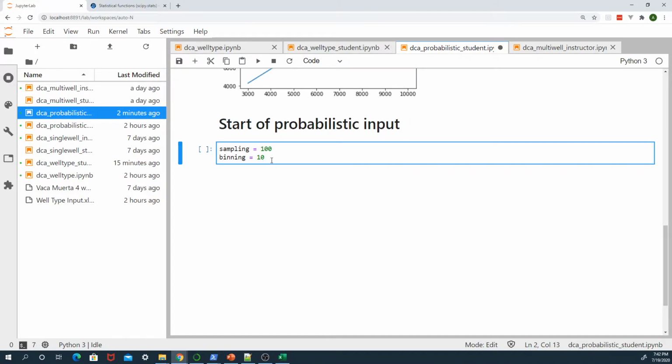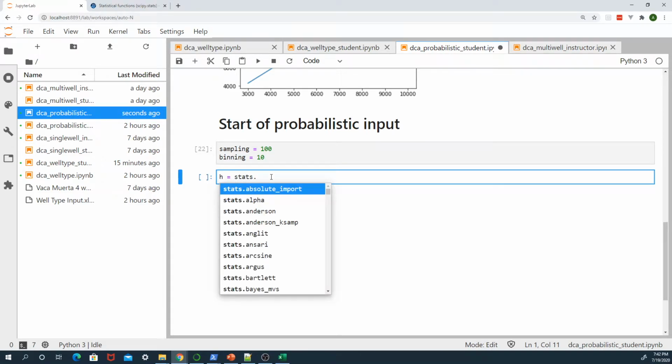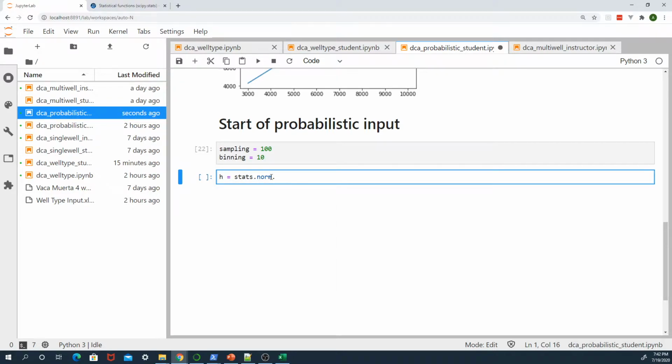Right. So now, one thing that I'm going to do is to use SciPy stats to do a sampling for my horizontal reservoir thickness. Let's say there is a bit of uncertainty on the reservoir thickness, and if I use stats, I can use, as you know, all these different distributions. I'm going to use normal distribution, and I'm going to do a random value sampling.